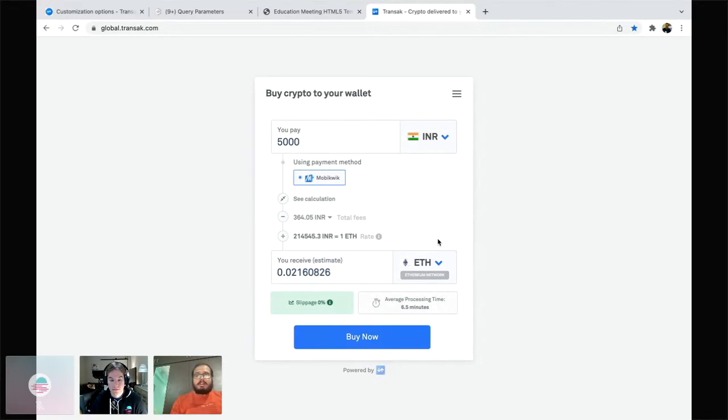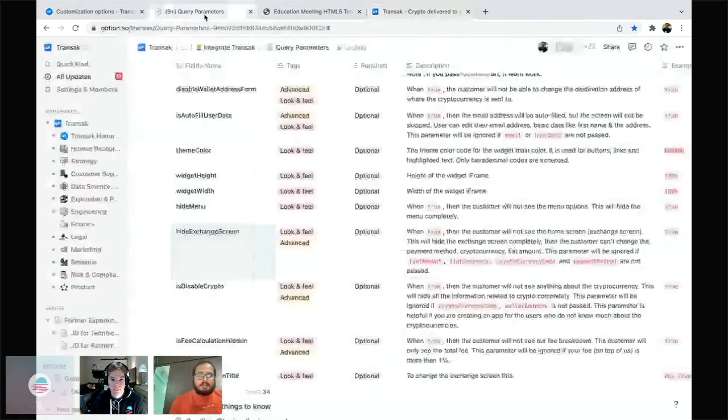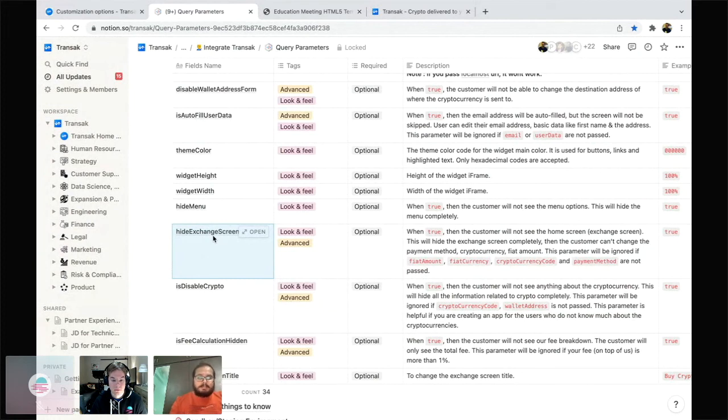If they are showing it on their website, then this doesn't make any sense. They would want to skip this page and go directly to the wallet page, or maybe directly to the KYC page. In that case, they can skip this exchange screen by simply using this Boolean query param, passing it as true, and we won't be showing the exchange screen to the users.